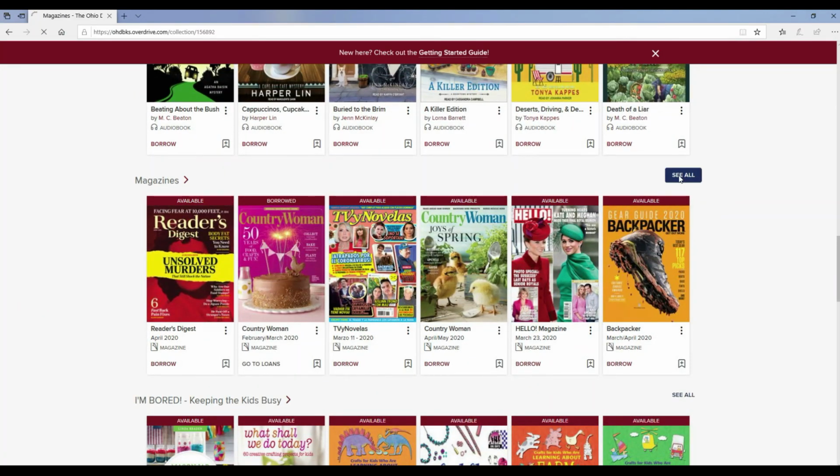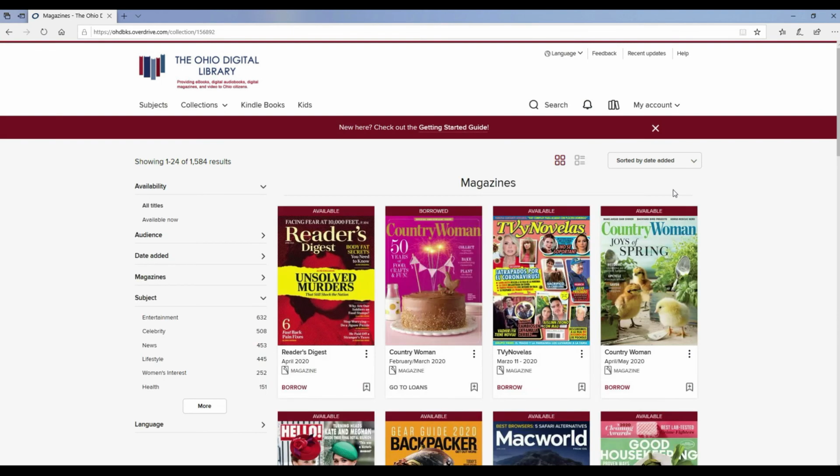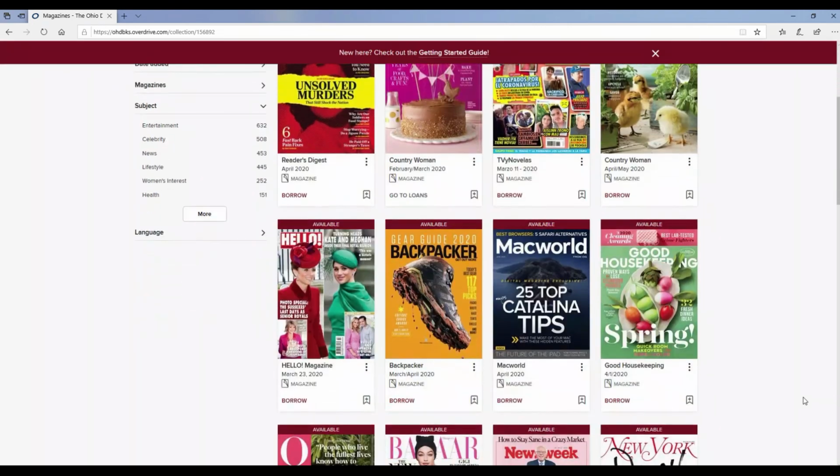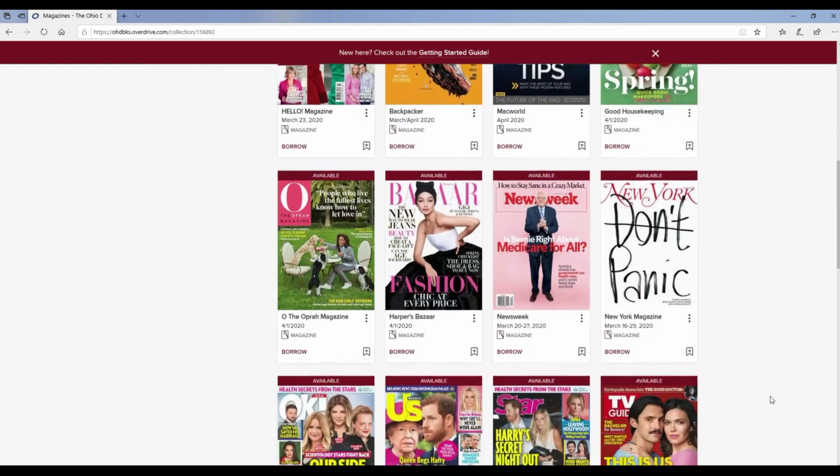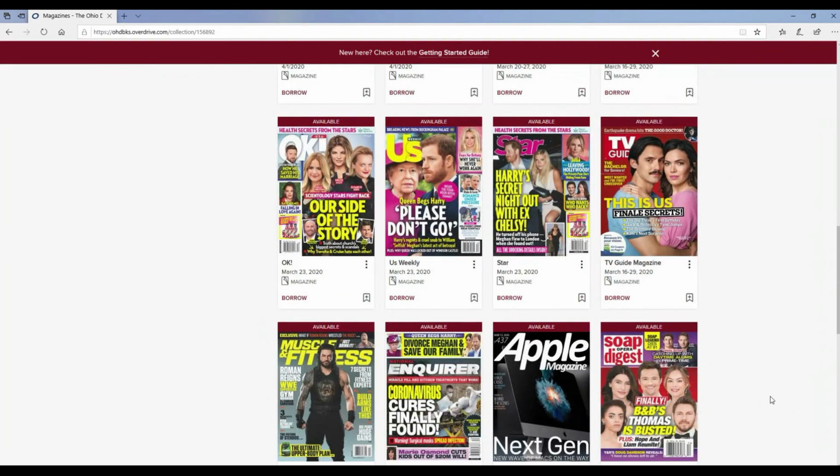I'm going to click on See All so we can see the list to choose from here. You'll notice that there are 1,584 choices here with magazines. And one of the really nice things about the magazines is they are always available to borrow right now. There's no waiting, no hold list for these particular magazines.